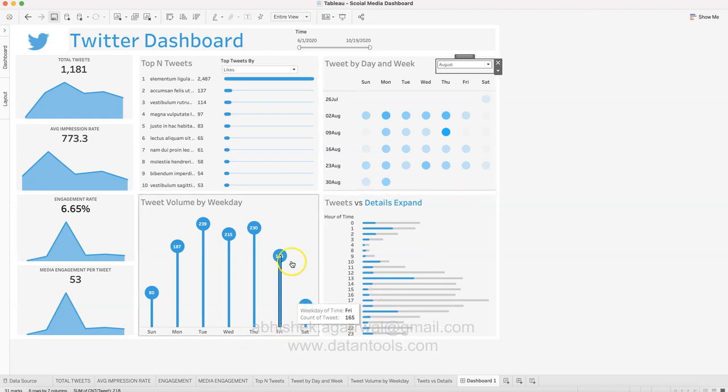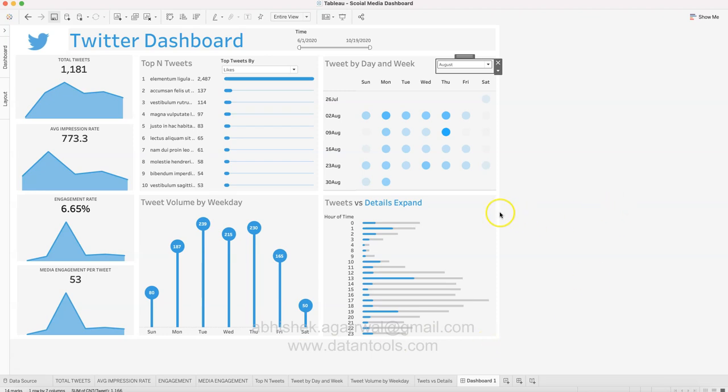Then you have the tweet volumes by weekday. So we have this data for around 4 or 5 months, as you can see over here: June, July, August, September, October. So when we consider all of these months, for a given weekday, on which particular weekday most of the tweets are happening, and looks like it is happening here on the Tuesday and the Thursday. So Tuesday, Wednesday, Thursday is basically 200 plus where tweets are happening, and we are seeing that these have been the most popular days where tweets have been posted by the end user, or the one who is really tweeting it.